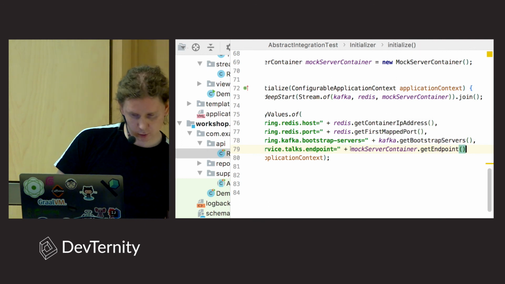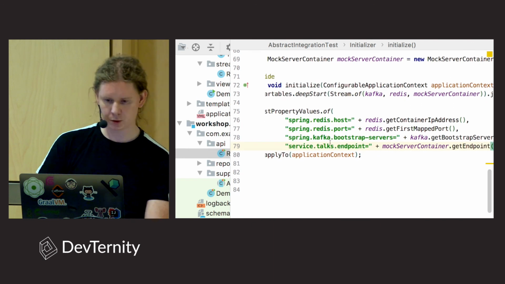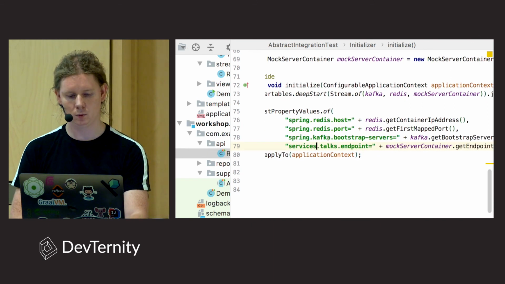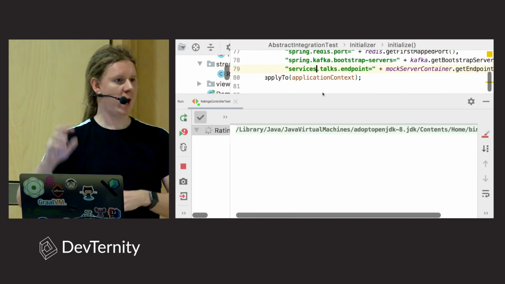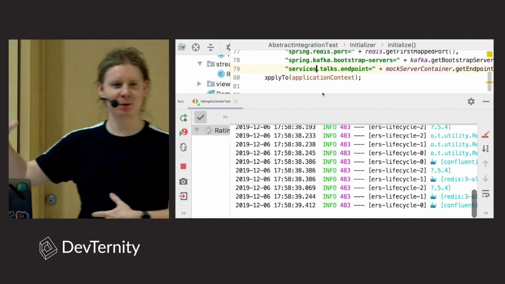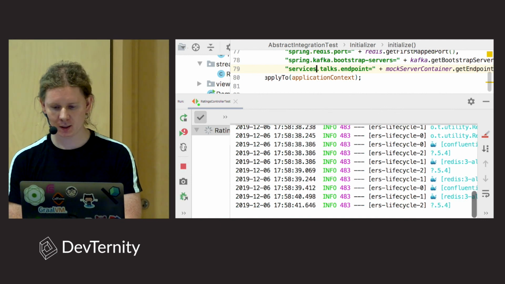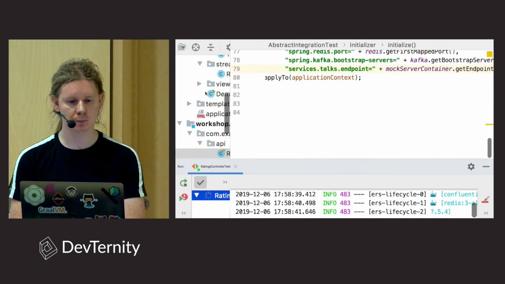Oh, what did I do incorrectly? Services. Yes. So you see, we just had green tests that our tests start, but our business logic doesn't work. So anyways, now we run it again, and it works.